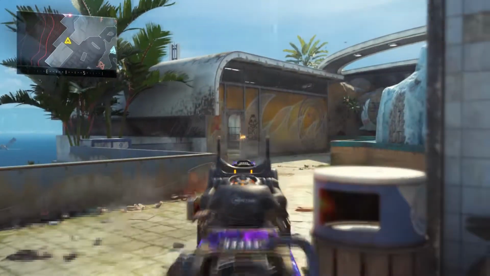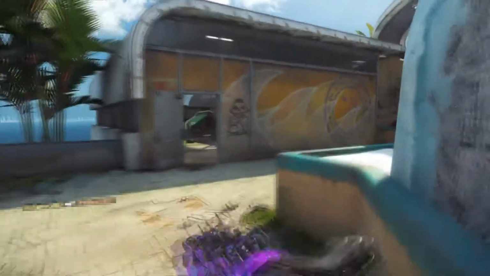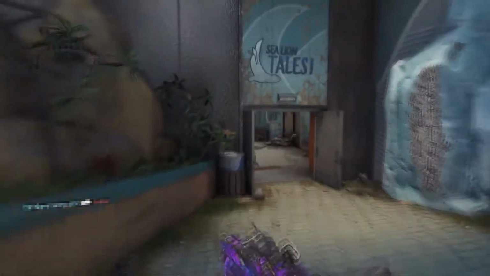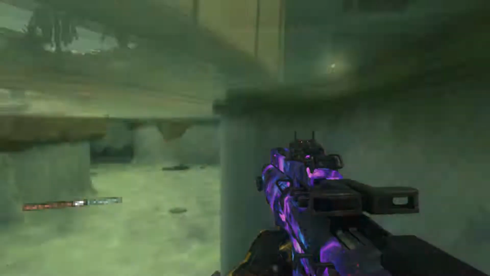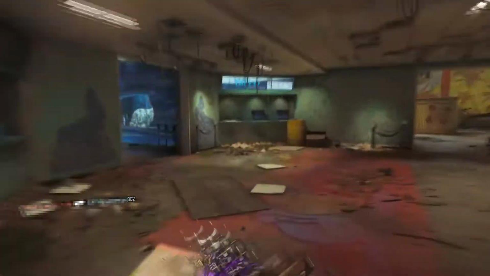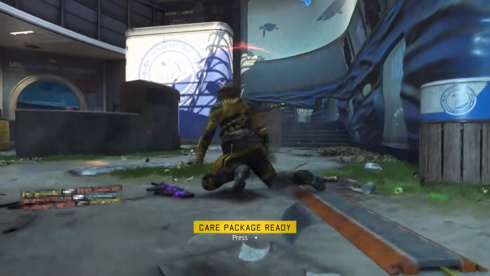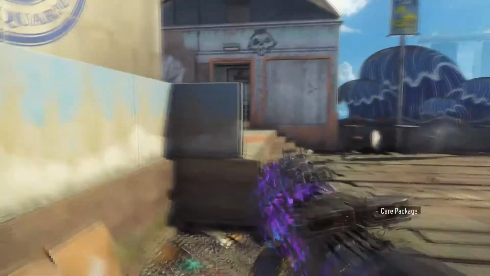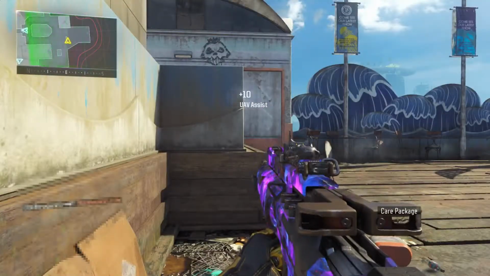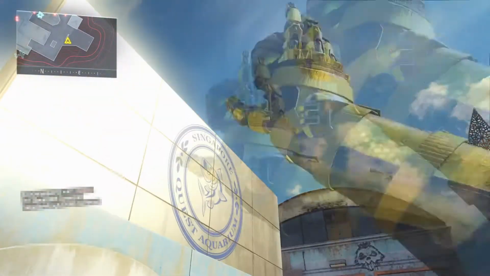There you are. Come on out. I know you're there. Alright, I think we're good. I don't know what it is with the water in this game, but I just love swimming in it. I like the sound. UAV ready for deployment. Oh, I got messed up. Care package awaiting orders. 22-6, I'm not doing that bad. Alright, UAV, nobody near me. Okay, I lied. There's people coming that way.